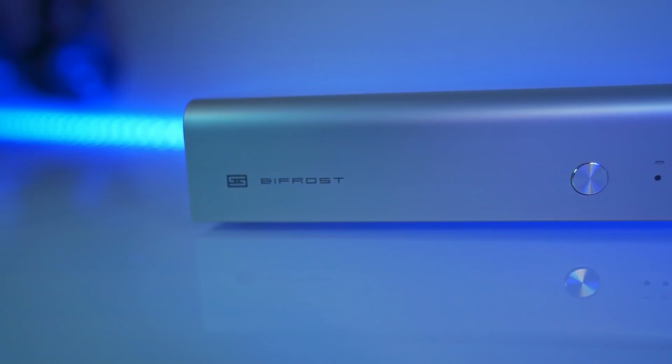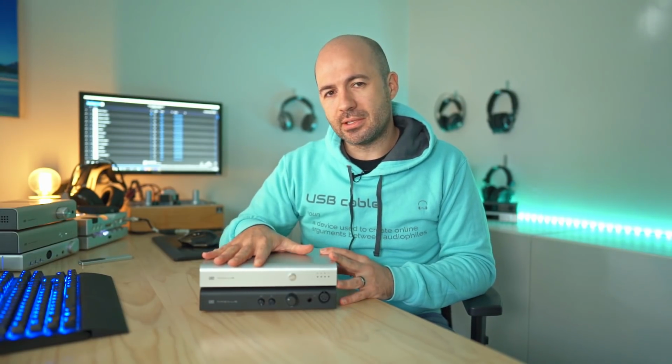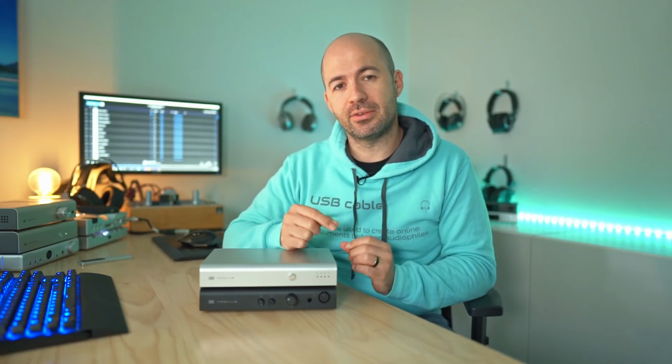What I found when I compared them was that they both have quite a similar sound signature and overall presentation, but you are getting what you pay for. So when you step up to the Bifrost 2, what you're getting is slightly better separation of the sounds and slightly better dynamics. That's not to suggest the Modius is any slouch. I was actually blind A/B testing these, and it took me ages flipping between the two to work out which was which. They're that close.